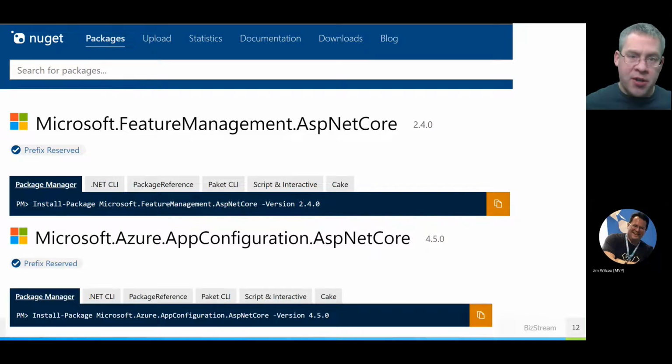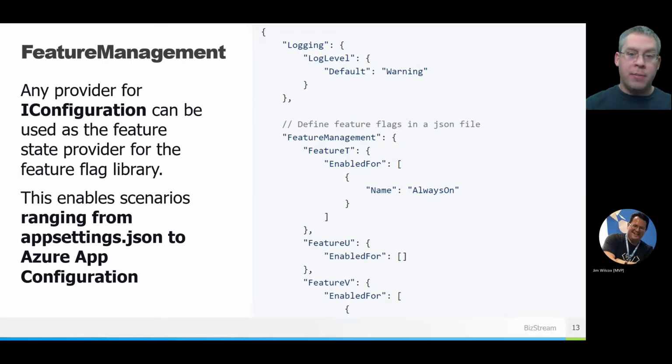But generally, to get started with this, you're going to need two NuGet packages. You want the feature management package, and you also want the Azure App Configuration package. That's the thing that will allow you to tie it to the Azure resource very easily. So you can just install these two packages, and you're off and running. And what that does is provide you a starting point in your startup pipeline or your middleware of your .NET Core or .NET 5 or .NET 6 app, whether it's Blazor, a Razor MVC, or something else.